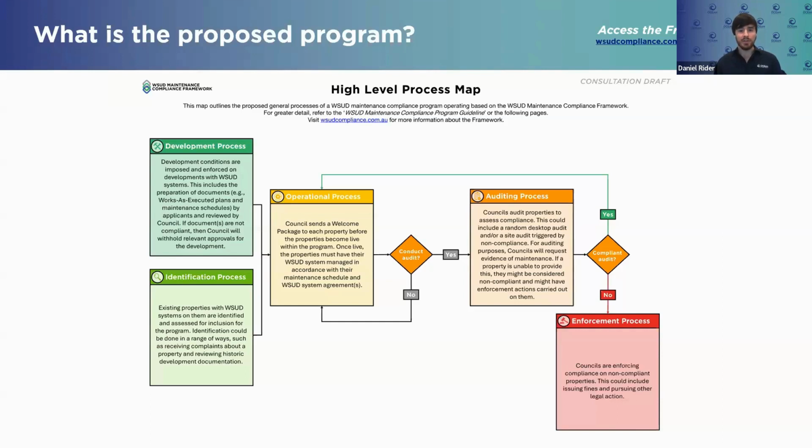It is then proposed that once a year, an annual compliance form is submitted. This is just basically saying that, yep, things are being maintained, everything's all good. And that just keeps happening. And then at some point, council decides on whether they want to conduct an audit to actually assess compliance on the properties within the LGA. This decision point provides council flexibility in terms of how frequently they want to do it, depending on their funding, capacity, resourcing, and what they're trying to achieve. Obviously, the more frequent that can be, the more accurate and more compliance there will be. However, the reality is some councils might not have the ability to do a monthly audit of some properties, an annual audit, or every 2 years audit, or whatever it ends up being. But that provides that flexibility.